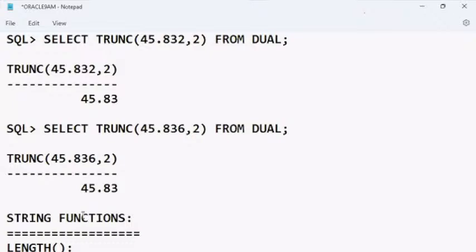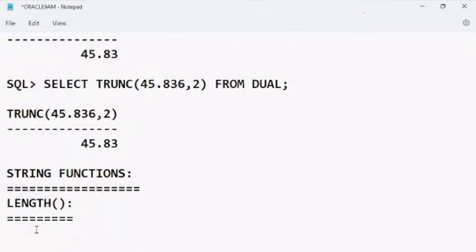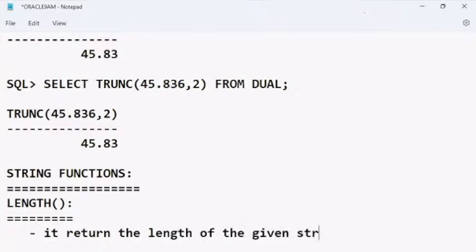Okay, so the length function, how do I use it here? The length function returns the length of a given expression, the length of the given string.